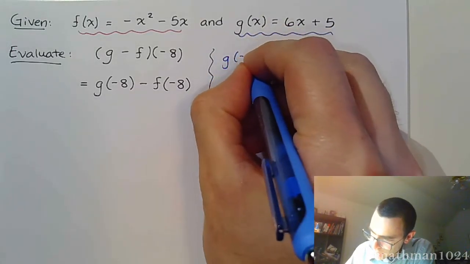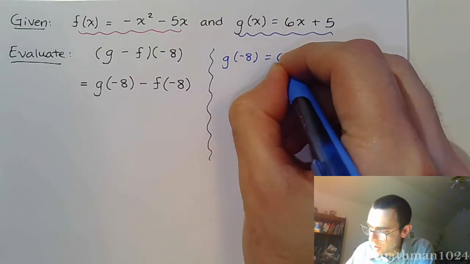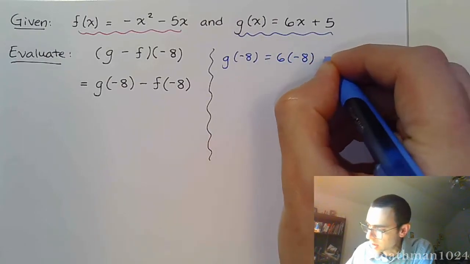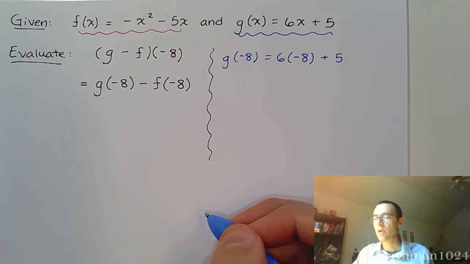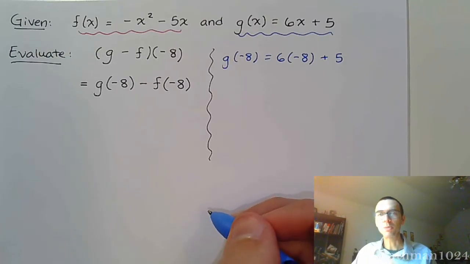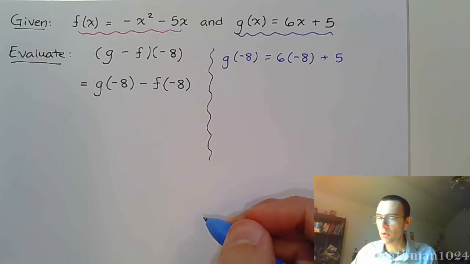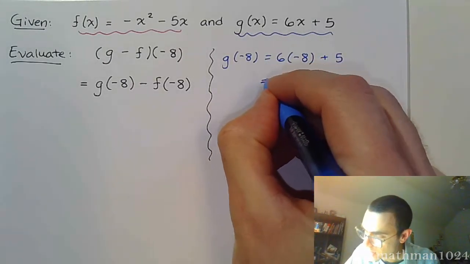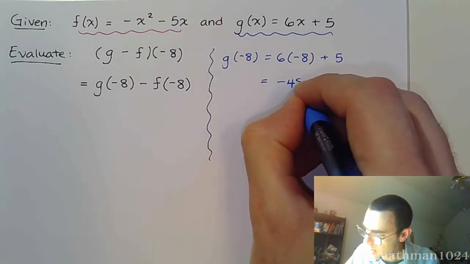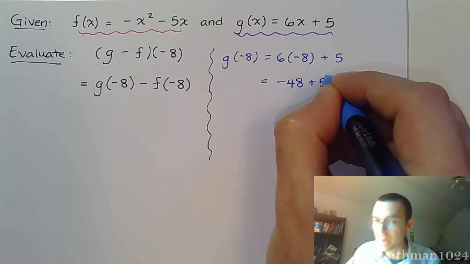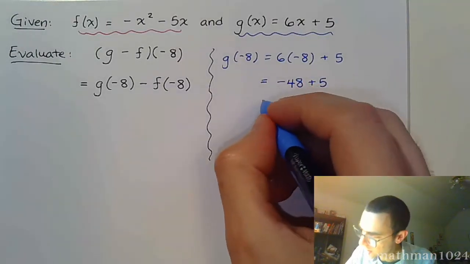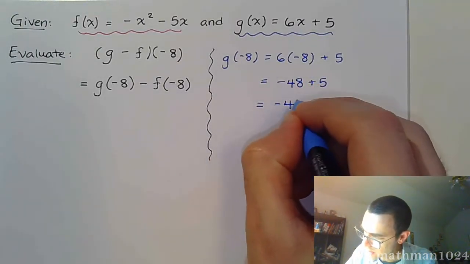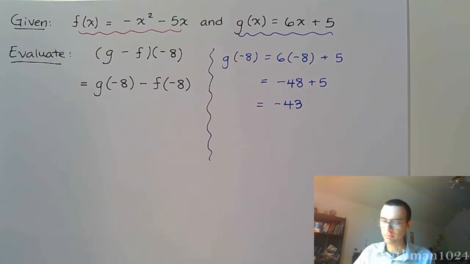Now, if you don't like going up to the side here and you would rather have your own piece of paper to do all the scratch work on, go for it. I like to see the work from you guys out here on the side. That way, if you make a mistake, maybe you just miss a sign for one small part, I'm not going to take off all the points for the problem. I want to be able to see your work. That way, if there are mistakes, we can correct those and learn from those and be better the next time. So 6 times negative 8 is negative 48 plus 5, and we get negative 43.